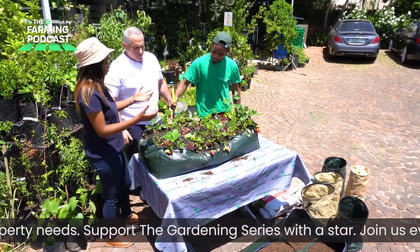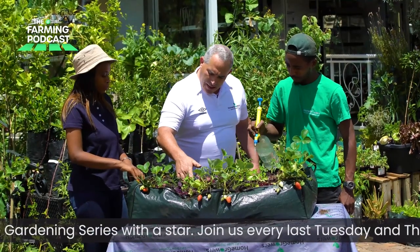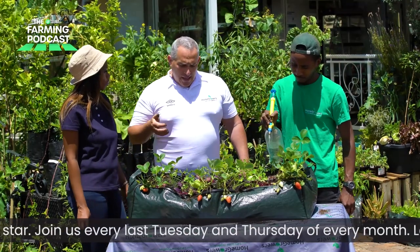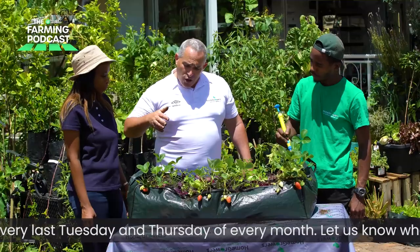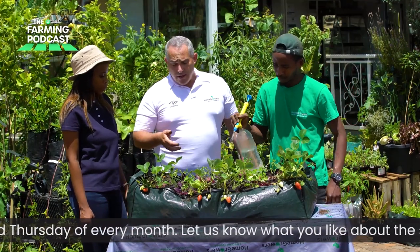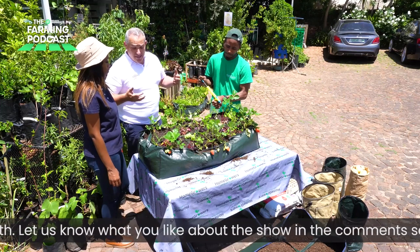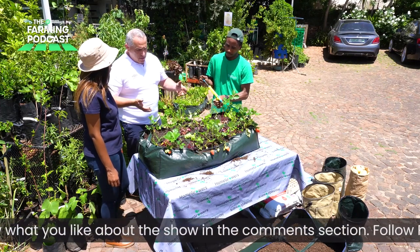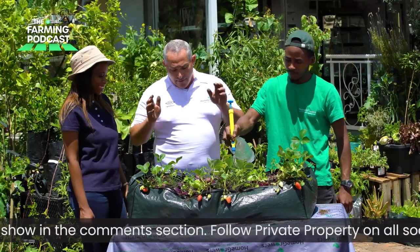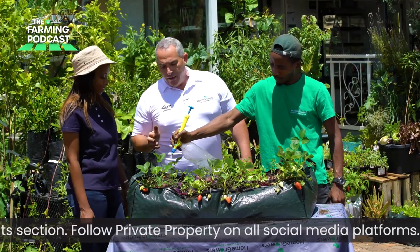Once you've watered, you can place this on your balcony or outside. What we recommend is the finger test — just plough your fingers into the soil and feel the depth and where the moisture is. If it's dry, water. Don't ever let it dry out. The magic around this bag is that it controls the amount of water it lets out, so you're not losing a lot of water. It's a great water management and harvesting system to keep the whole system hydrated and healthy. In a couple of weeks, you will not believe the difference — this is going to be mind-blowing.